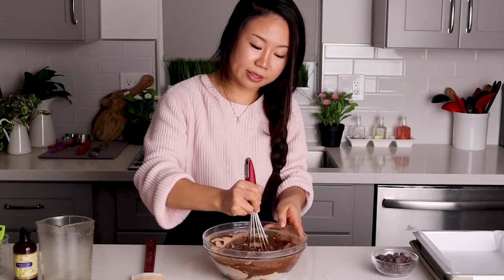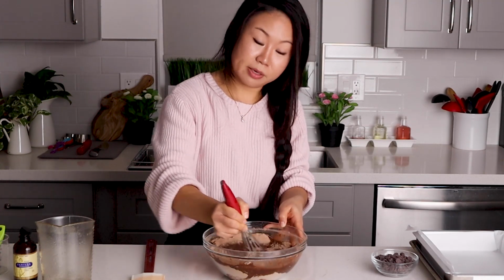This would have been a lot easier if Atulya had picked a bigger bowl.